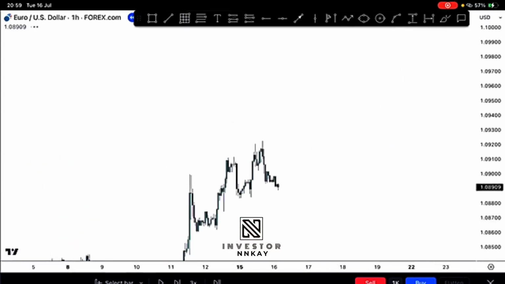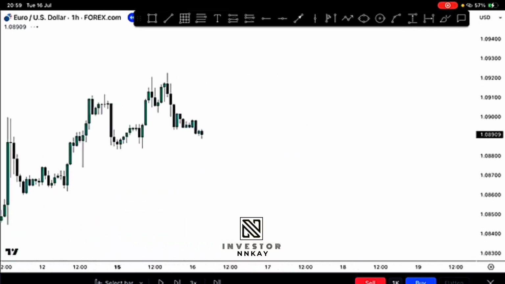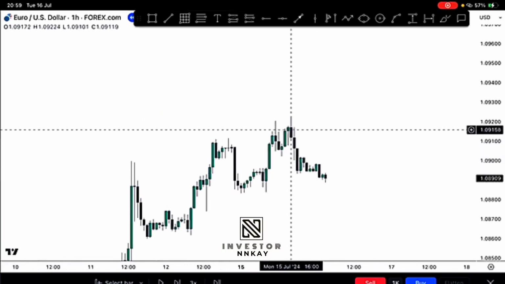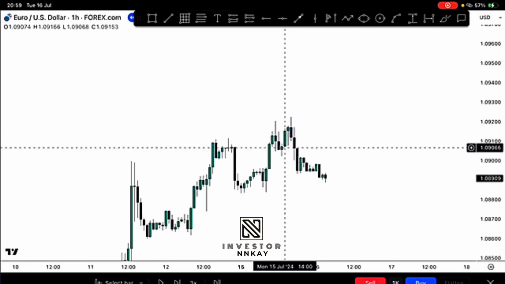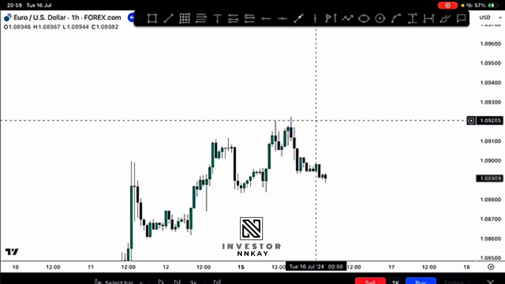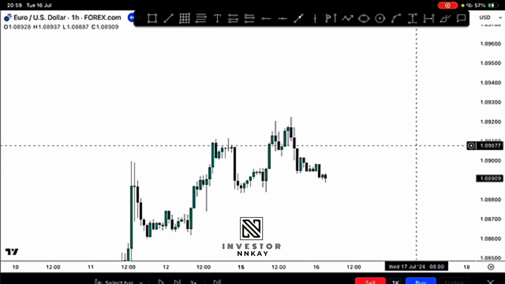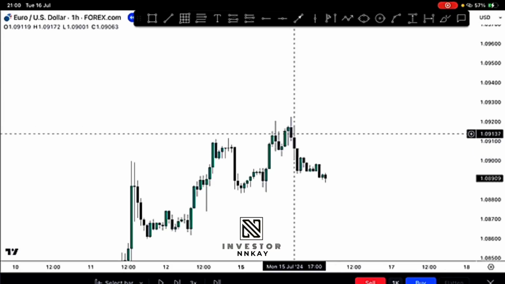After that, I noticed that there was a very good rejection candle here. This particular one, you can see price tapped into this last bullish candle and then took out the low. Even here too, it swept a high, right? So that was the first thing I noted, and this candle immediately became interesting to me.